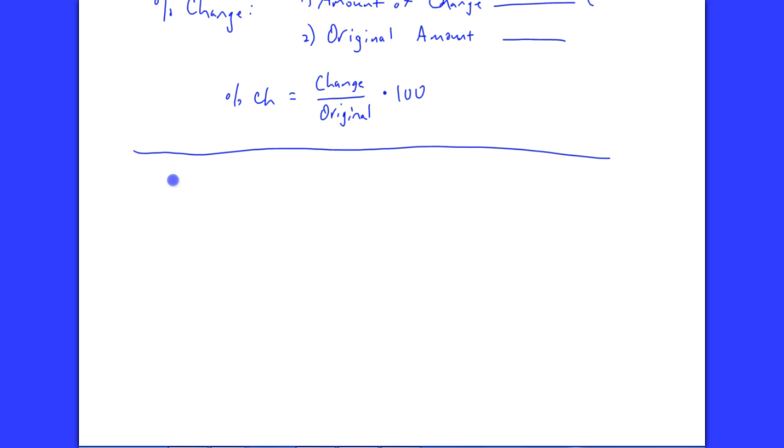Now, the other thing in this chapter, very similar to that, is how to find the percent of an error. So again, this is how much mistake did you make, maybe in a guesstimate of something. Let's say that you're guessing the number of gumballs in a big giant jar, and you miss it by, say, 10 gumballs. Well, we can figure out what percent of error that you had compared to the original there. And here's what you need. There's two pieces of information. Just like above, you need to know the amount of error. How much did you miss that guess by?